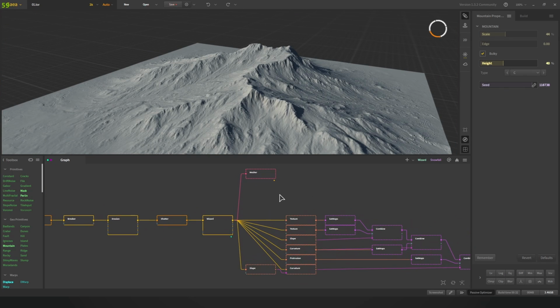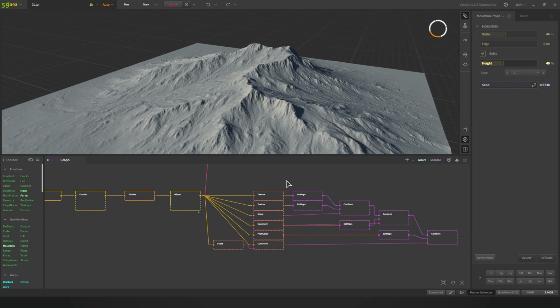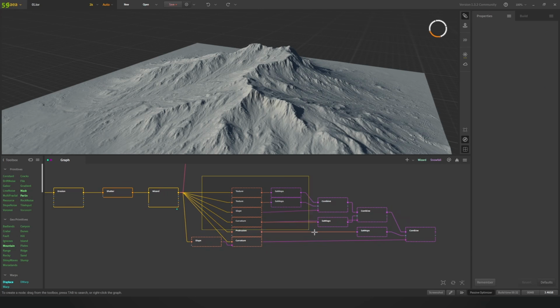Before I move to how to export, I will show you how I texture it in Gaea. You might be asking yourself, why texture it in Gaea? Why not do automatic landscape texture in Unreal, or do the texture in other software? I prefer Gaea because it's quite simple. As you can see, there are only a few nodes which will give me the desired result for this texture output.